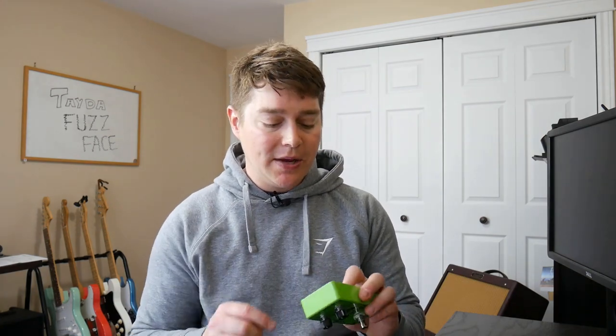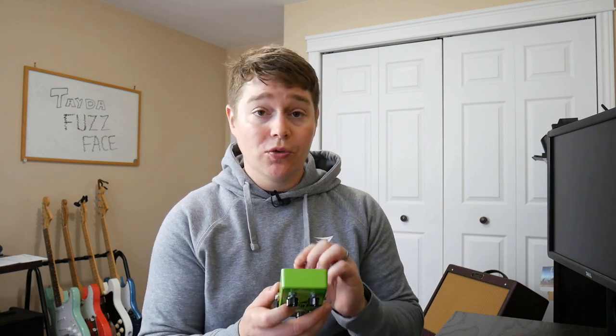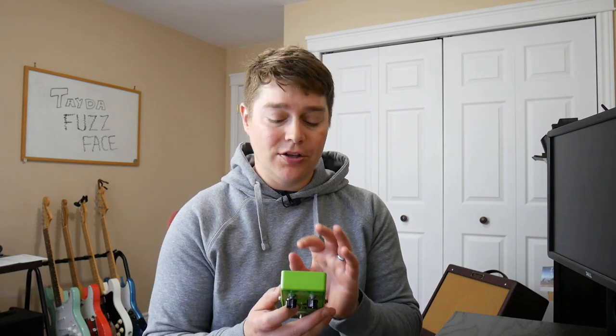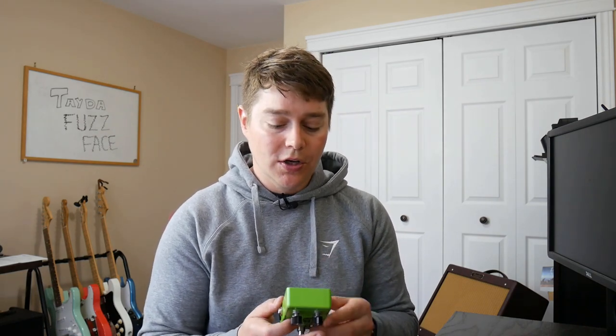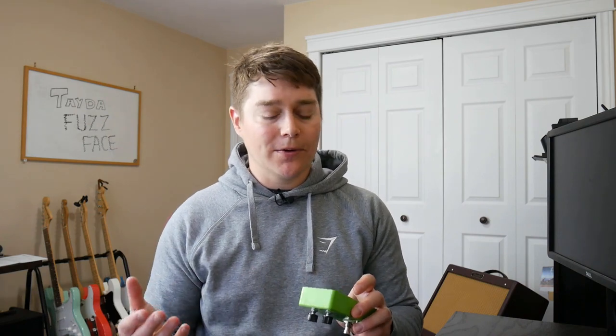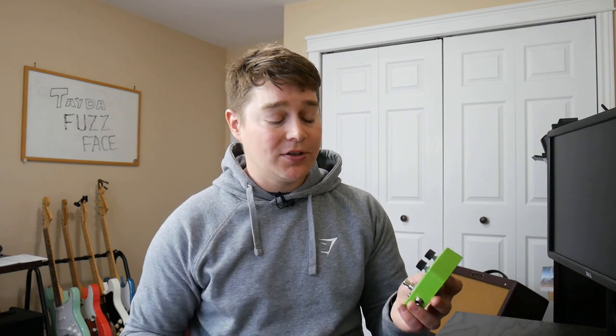A couple hints for the build and maybe a slight mod that I did make on this one. One, your Q1 transistor, you want to make sure the gain of that is usually less than your second transistor, or Q2. So you think of cascading these transistors one into the other, try to get the gain for one less than the gain for two. It kind of helps knock out some of that high frequency noise. I was still getting a little bit of this when I turned up the fuzz.